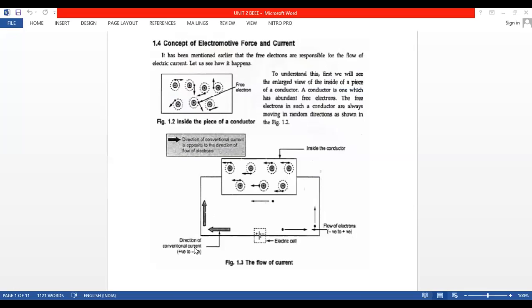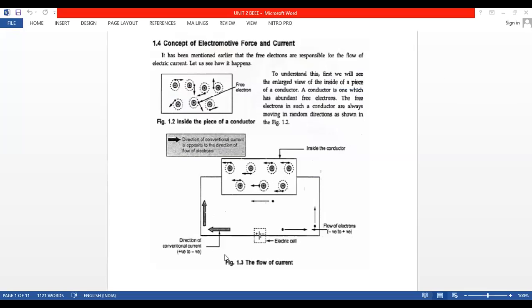And you can see here, the direction of the current is always taken opposite to the direction of movement of electrons. Electrons move from the negative terminal to the positive terminal, and current flows from the positive terminal to the negative terminal. So these two diagrams you can write if they ask you to define the current. Inside a conductor, initially electrons are not in dynamic motion. When voltage is applied to the conductor, electrons inside the conductor move from one place to another.